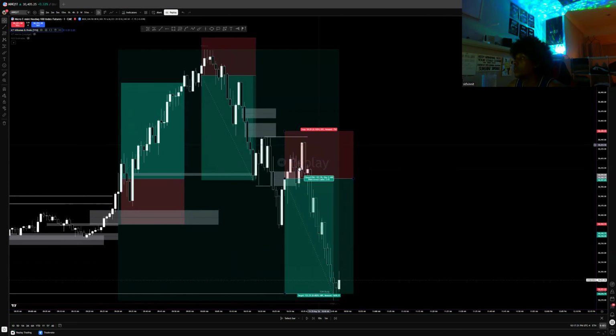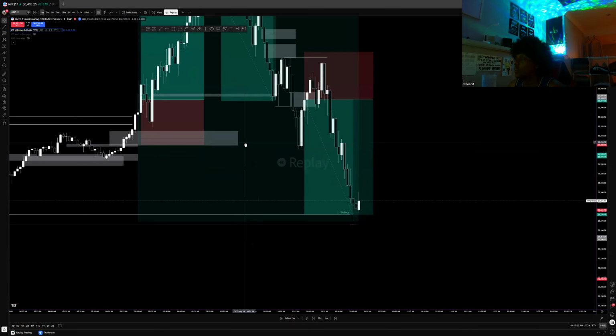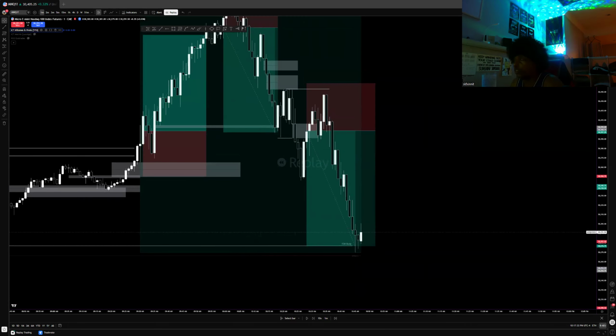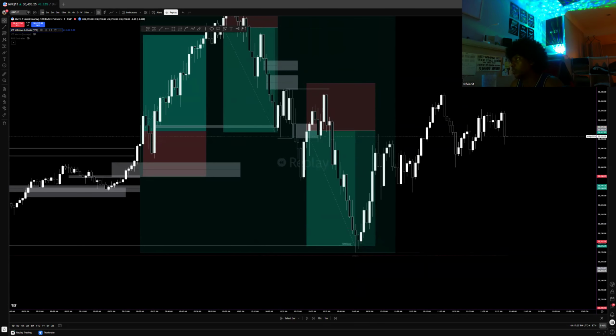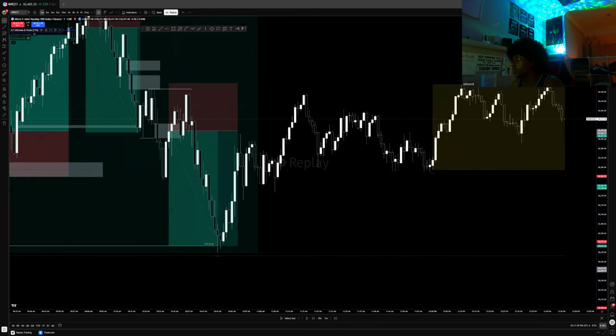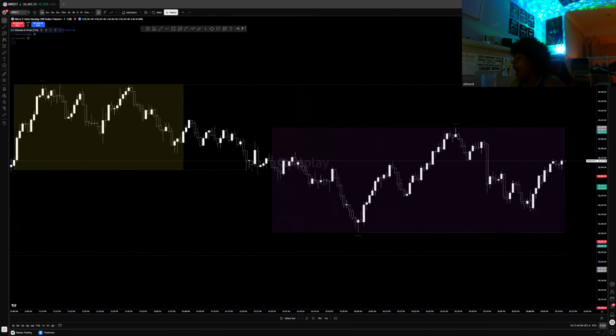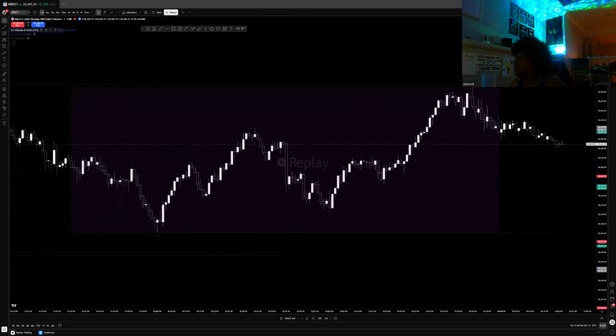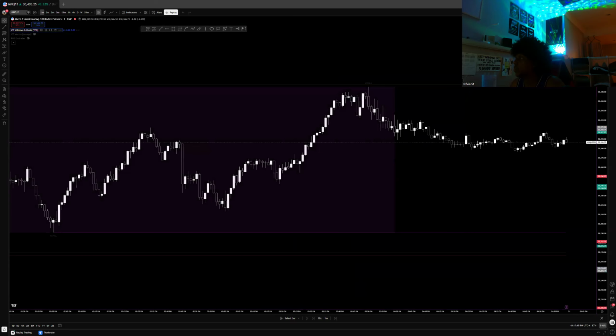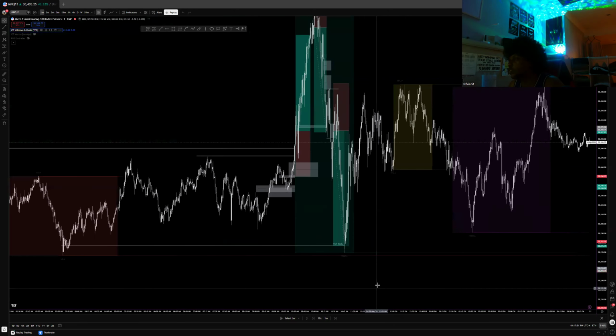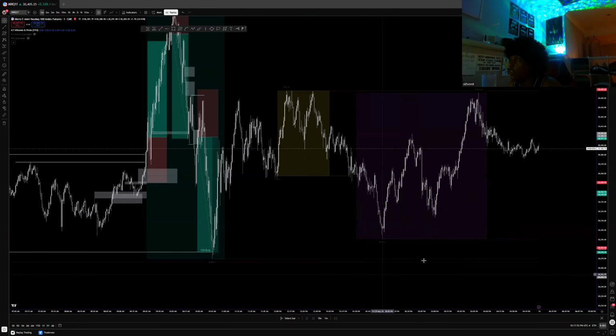I got no words, but I should have held this trade a little bit longer, at least at the break-even point. But yeah, anyways, it is what it is. And as you can see, price rejected. I mean, it reversed off that point, and then boom, never came down there again. So candle closers, the body of the candle is the key.